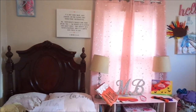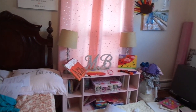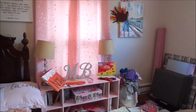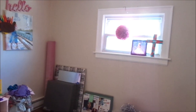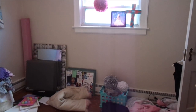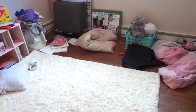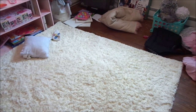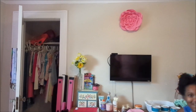You guys may remember a different bedroom set in her bedroom, so we've long gotten rid of that bedroom set and got her something smaller because she never really was sleeping in the room. So we decided to just go ahead and get her a twin size bed — I did thrift her twin size bed, I got it for $24.99 at the Salvation Army.